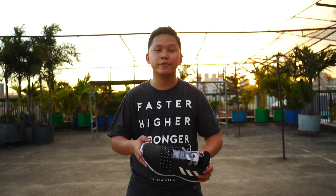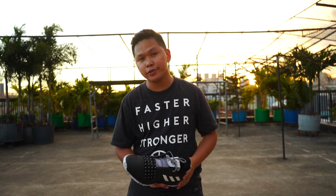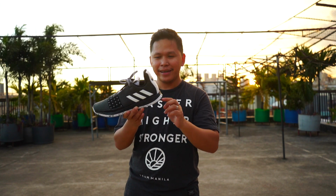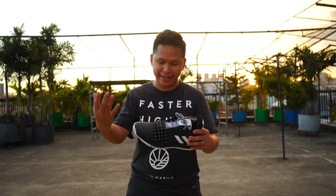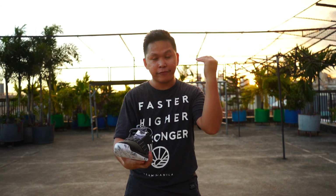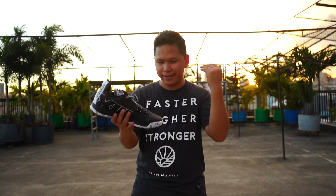Now, speaking of this, it's not a performance review, but what I like about it is that it is more realistic compared to the Volume 2, because the Volume 2 has that weird, slanted heel. And yes, I like the overall look of this one. It's much more minimal. It doesn't have the cage, and the quality of the knit is on point. The fit is snug. Overall, I like it.